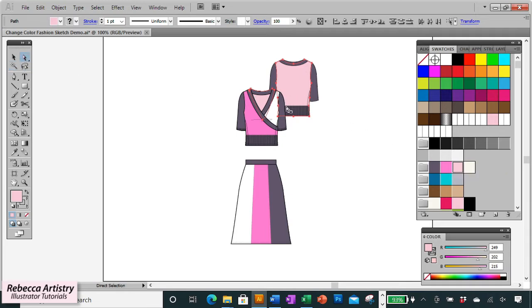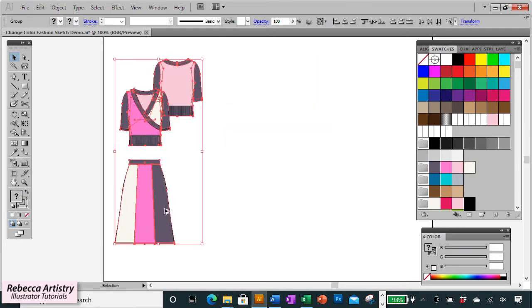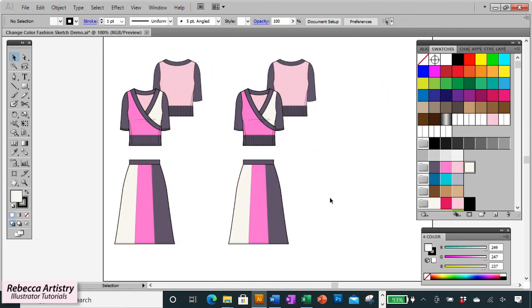Now it's a color blocked style, so I'm purposely choosing different colors to go on this garment. This is the kind of look that I'm going for. And the last thing that we need to change is this white color. I still want a really light color here, but I think I'm gonna go with an ivory color instead of the white. And there we have our first colorway using the magic wand method. And that was pretty quick. So let's move this over and then we're gonna copy it over. And let's use our second method to make a second colorway.